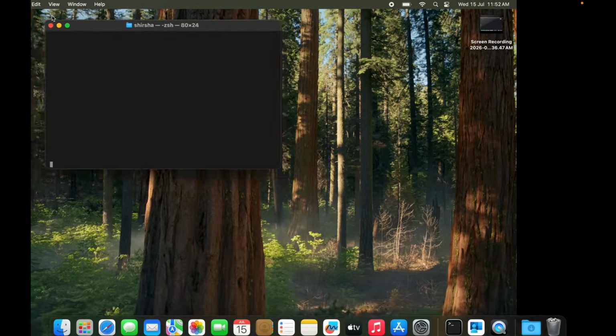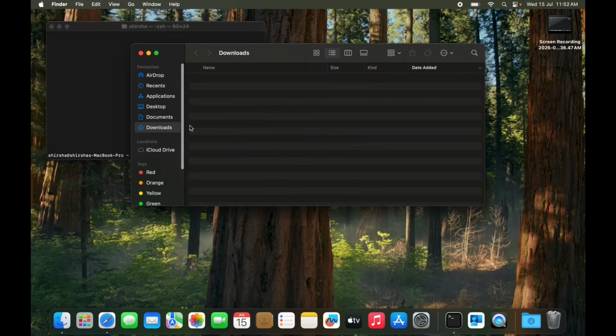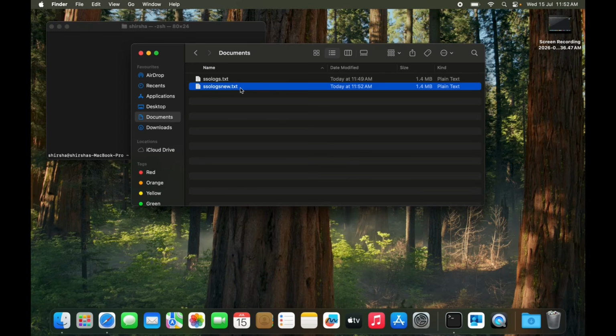Now, again, this might not be very clear to read. So what I'm going to do is export this to a file. So let's export this to SSO logs new.txt. All right, so the export is done. So I'm just going to fetch that log file, and then we are going to analyze it. So this is the log. I'm going to transfer this to my Windows device, and from there, when we are taking a look over the portal, we will correlate it with the log files that we have got from the device. But at least from the device end, we have everything. We have seen the behavior, we have seen the implementation of PSSO, as well as we have gathered the logs for now, and we are going to see it shortly.